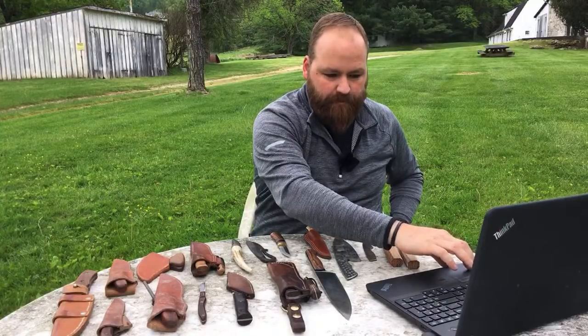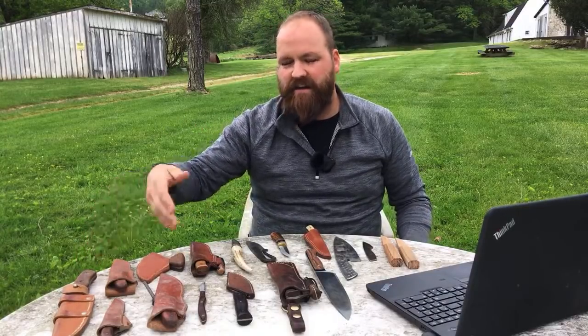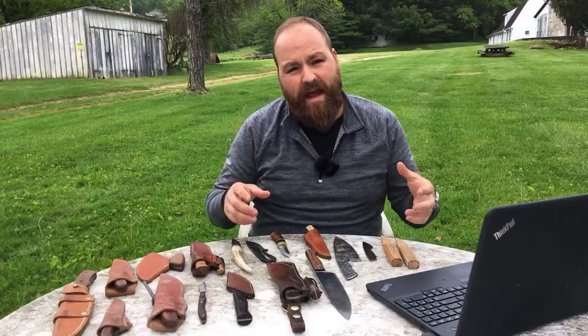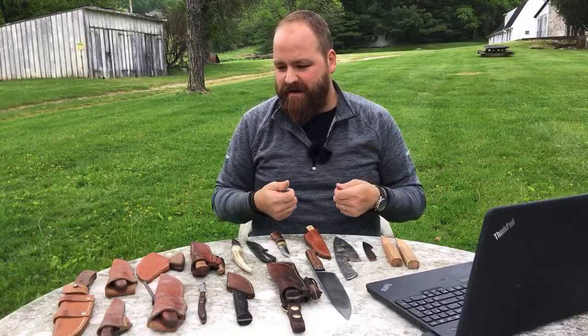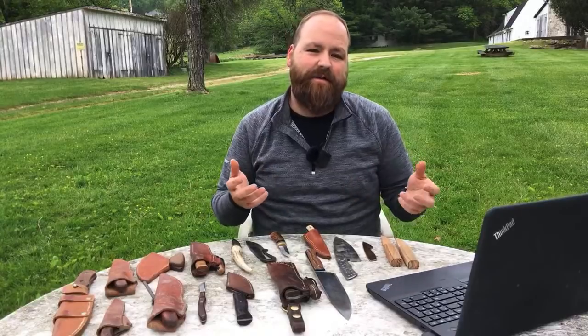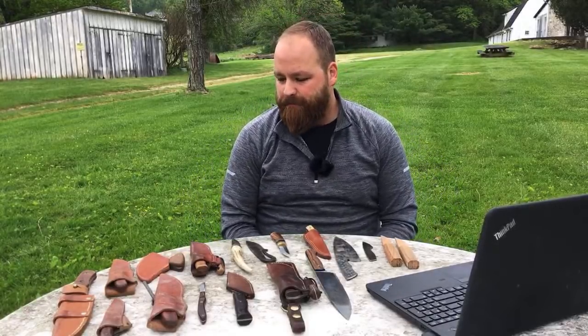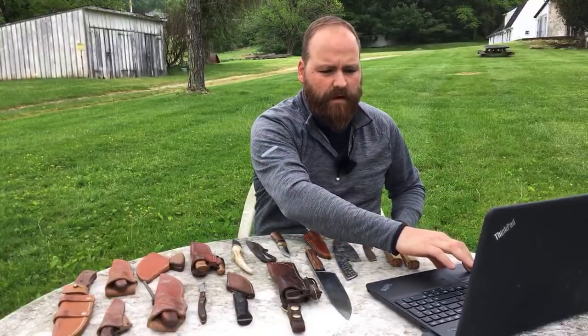I started searching for how to make a better knife. I liked that knife but it was too big and clunky - not something I could take backpacking. I needed a knife I could use for camping and backpacking, the right size, not too big, a good edge, maybe a drop point for strength. In college without any money, I found the knives I liked were pretty expensive. I've always loved making my own things, so I looked up how to make a knife and started looking for easy ways that didn't require heat treating or forging.